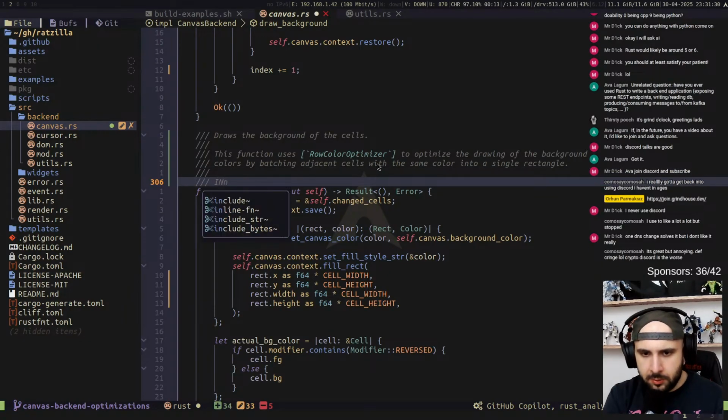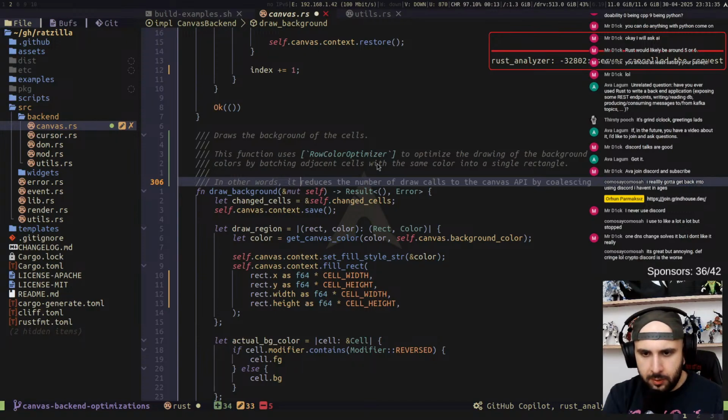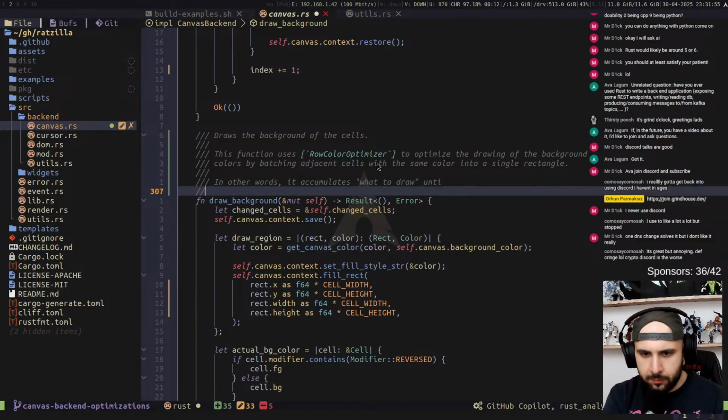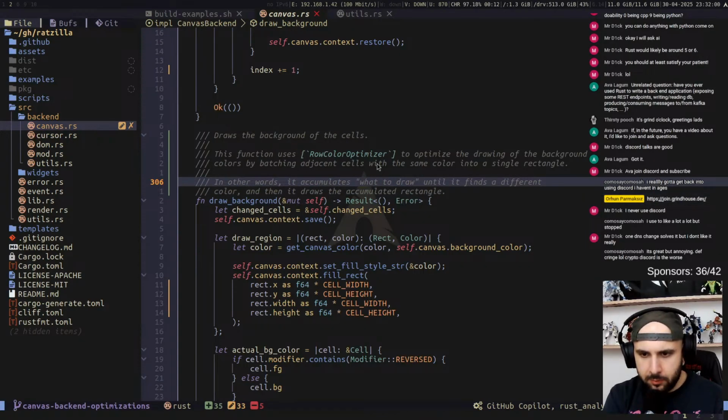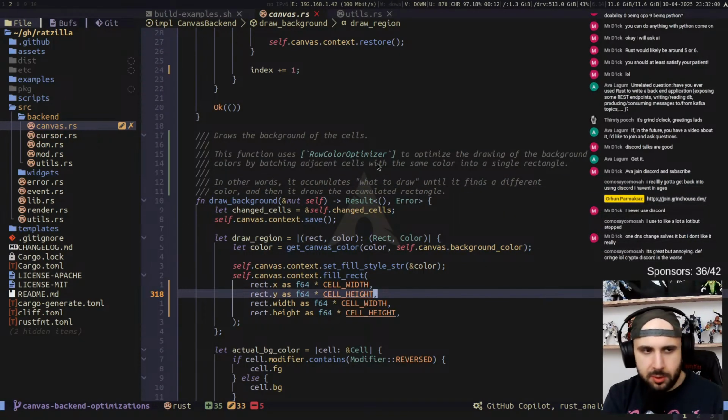In other words, it accumulates what to draw until, and then draws the accumulated rectangle. Okay, that should be clear.